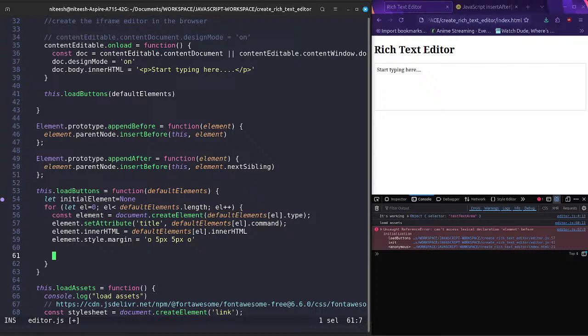Okay, but initial element will work when the e is greater than 0.